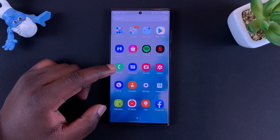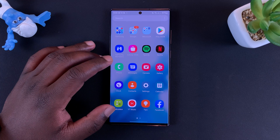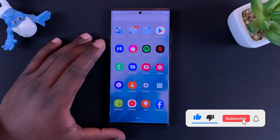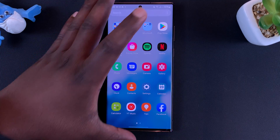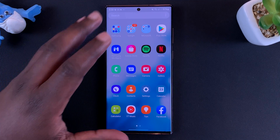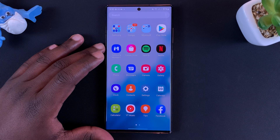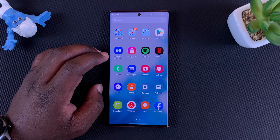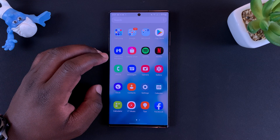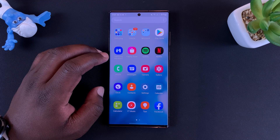Hello viewers. In today's video I'll be showing you how to turn off 5G on your Galaxy S22 Ultra, and this is mainly for the reason of saving your battery. Now we all know this phone is capable of 5G and what 5G itself is capable of, but in all honesty 5G is not exactly where we thought it will be by now. So you can turn off 5G for the sake of saving your battery and continue using 4G, which isn't too bad anyway.